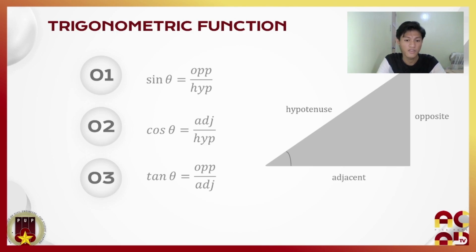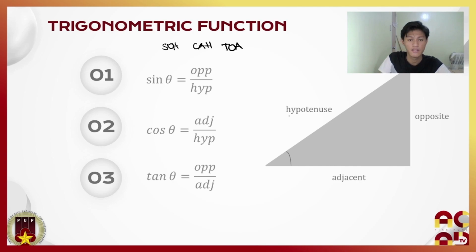So we have this sine, cosine, and then tangent, theta. Familiar kayo sa popular mnemonics na SOHCAHTOA. So it spells like this: SOH, CAH, and then TOA. SOH stands for sine theta is equals to opposite over hypotenuse. Ito yung part ng opposite, and then ito yung hypotenuse. Hypotenuse is basically the longest side of the triangle, and then opposite yung nasa tapat ng reference angle, or yung kaharap niya, or yung kung saan siya nakatutok directly.